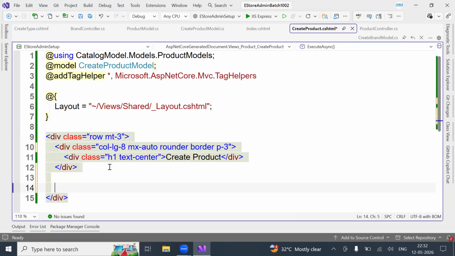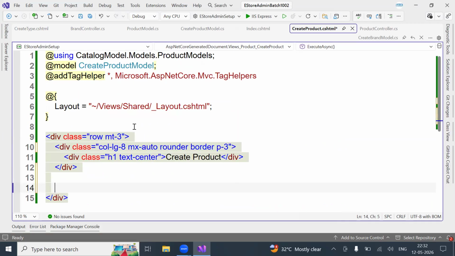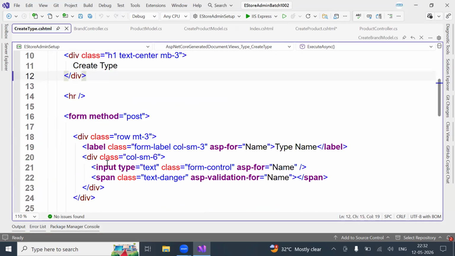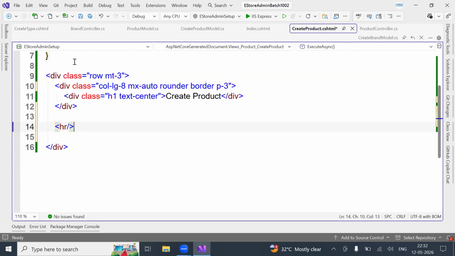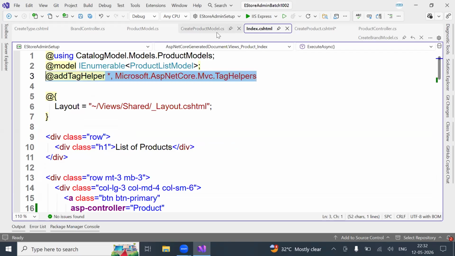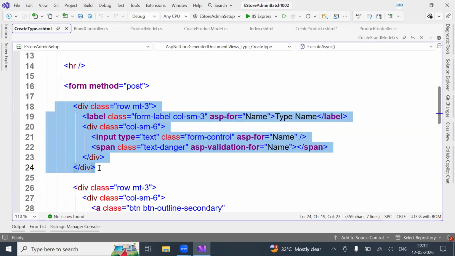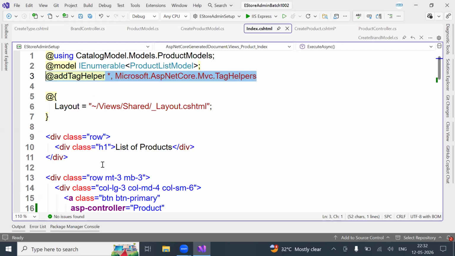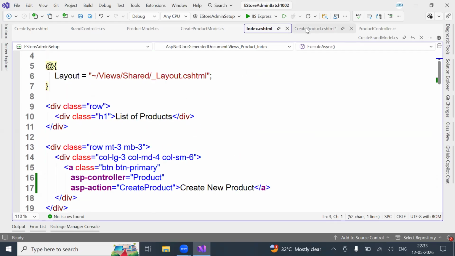Now here, come down, create product, and then I'm going to use horizontal line. Okay, I created a horizontal line. Now what I'm going to do, I take this one, this part. Okay, copy in the create product.